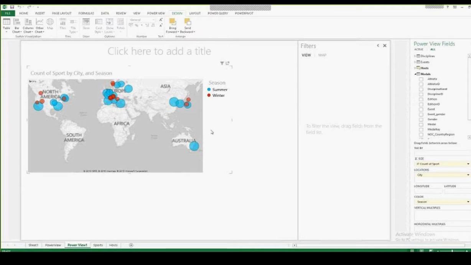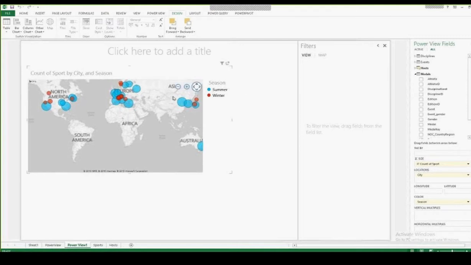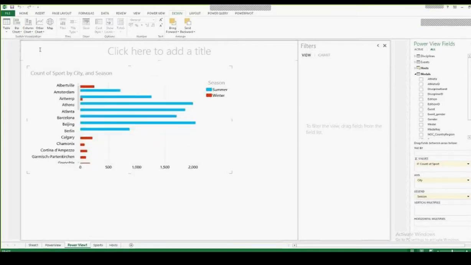And there's so much more that I can do with this. Believe me, I'm not even getting close to all the different things that you can do. I can change this around so it's a different type of chart. Column charts, bar charts, pie charts, scatter charts, right? So I could do something like a clustered bar. And then it changes it. Just incredible things that you can do with this. Incredible stuff. I'll switch it back to a map.